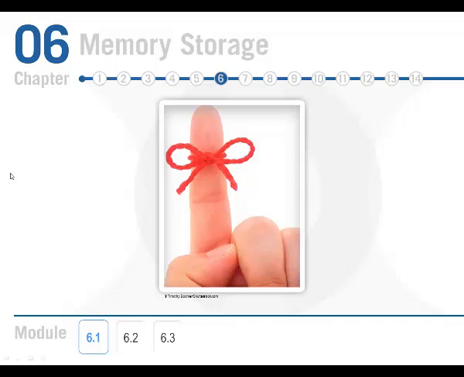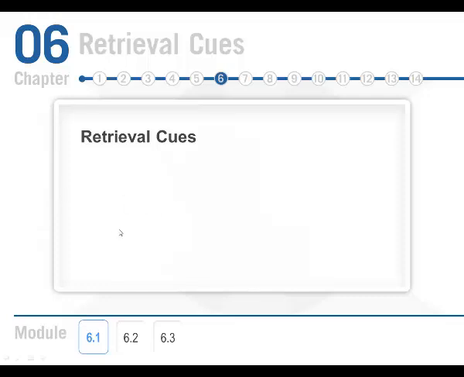So with visual encoding and retrieval, you could actually use a visual retrieval cue, which might be a Post-it note. Your book actually suggested that as a memory strategy at the end of the chapter. I thought that was funny. Or a string on your finger could be a visual memory cue or a retrieval cue, because sometimes the problem is finding the information in memory. We know we put it in there, but we just can't find it right now. The tip of the tongue phenomenon.